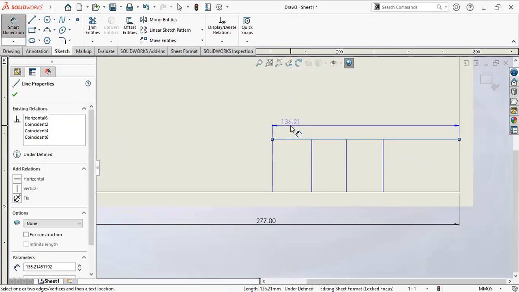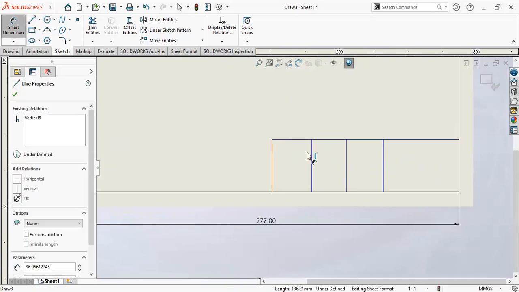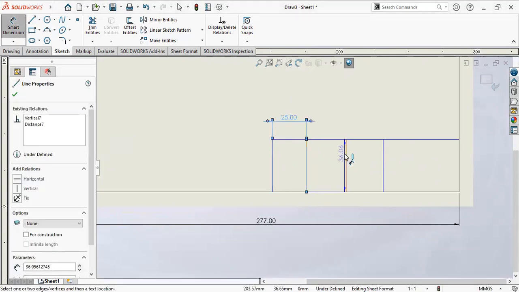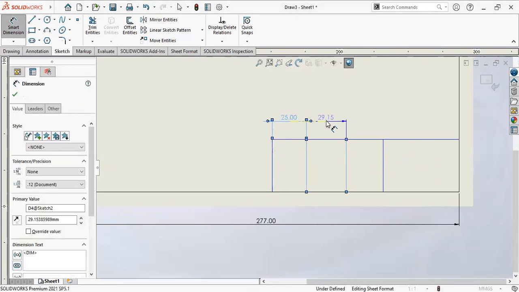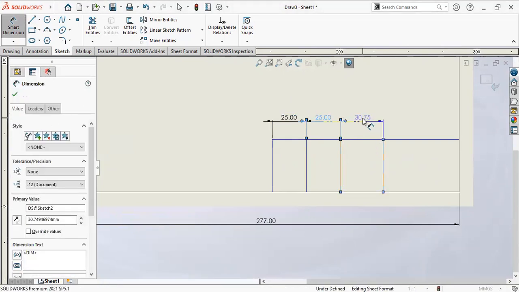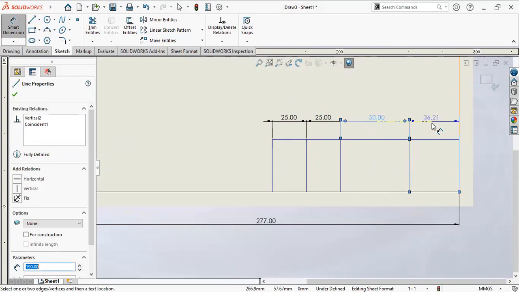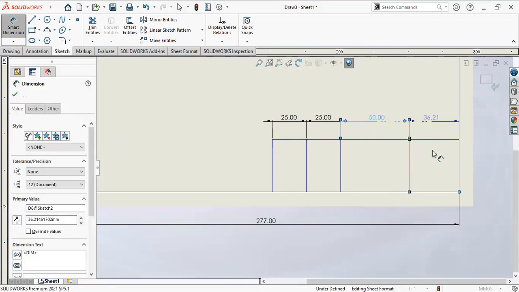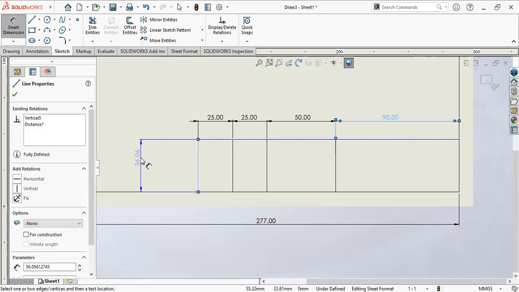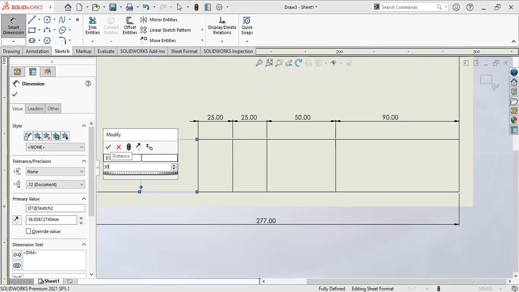So I will put the dimensions here: 25, this is 25 as well, so this is 50, and the last one is 90. For this one, the height here is 30.